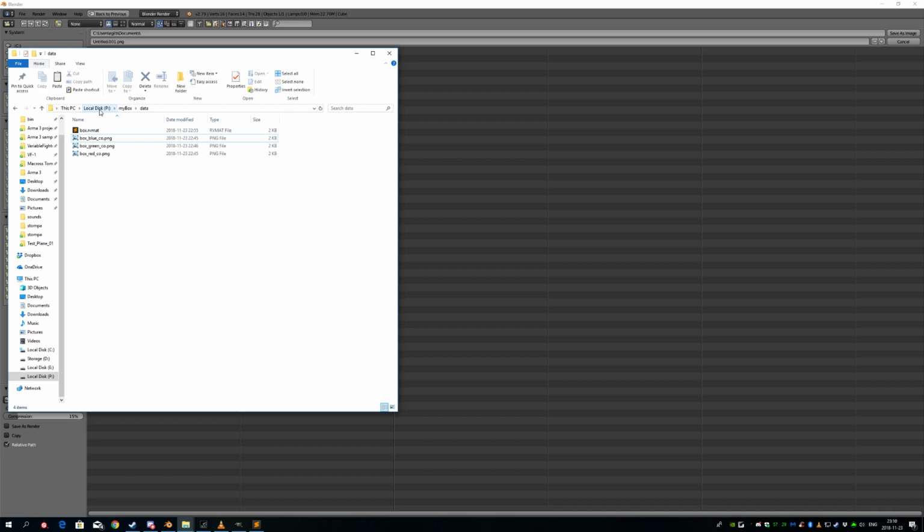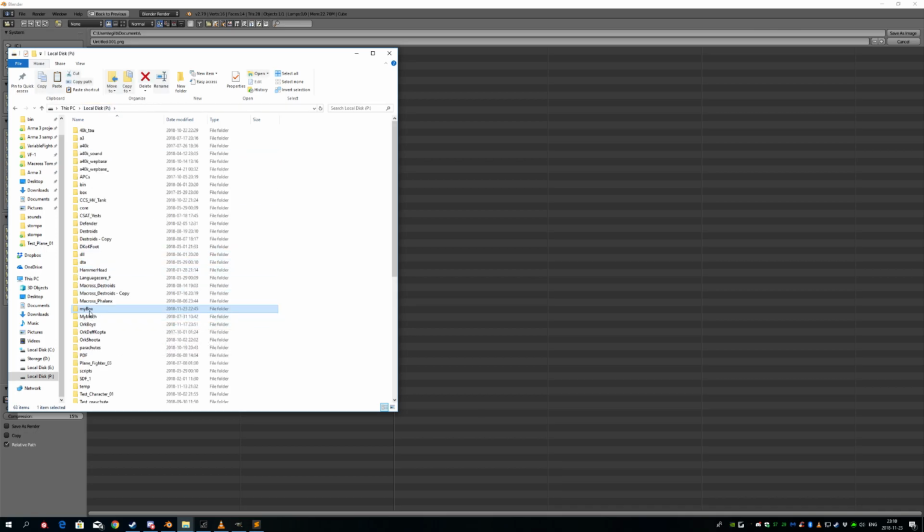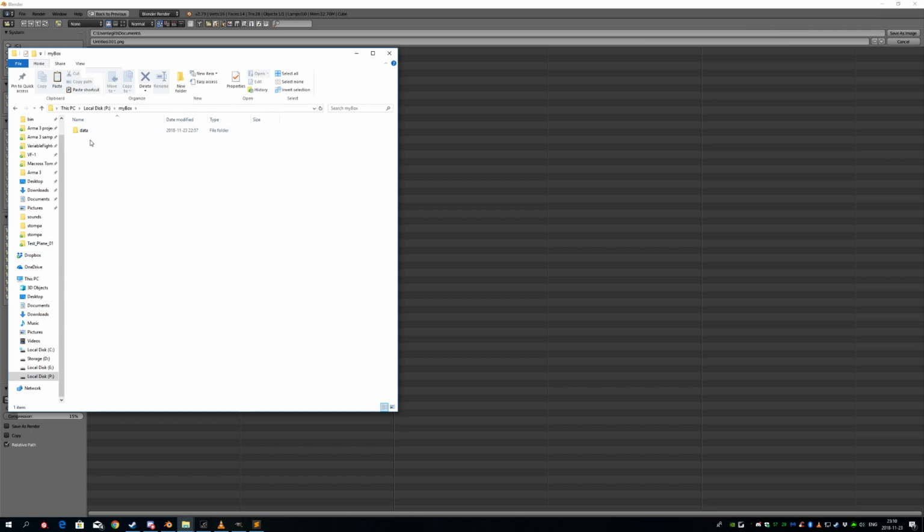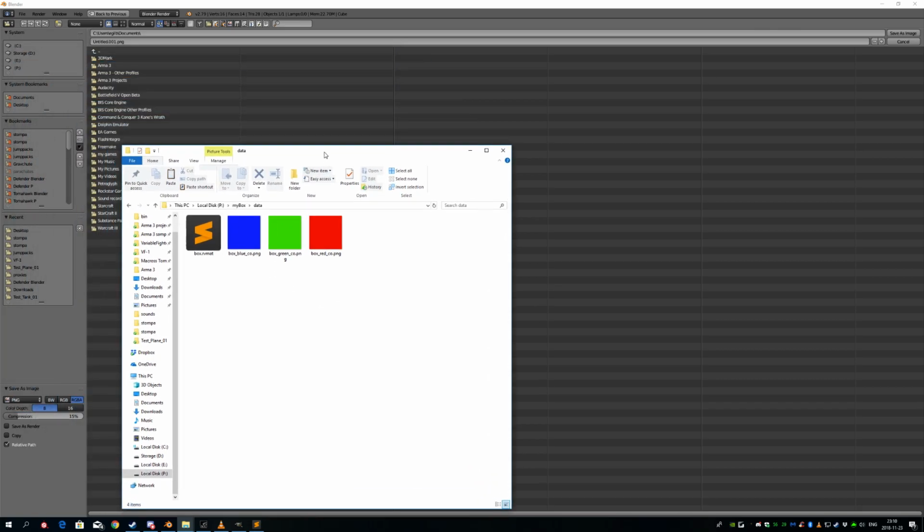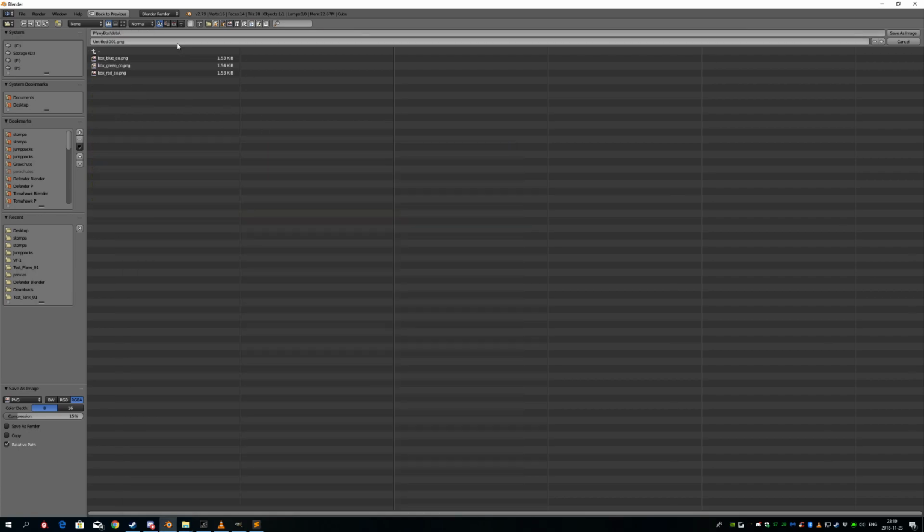I created a new folder on my P drive called My Box, and this will be my work folder. I usually put my textures inside the data folder here. You can see I already made the textures for it. Now I'm going to save the ambient shadows map I just made in here.